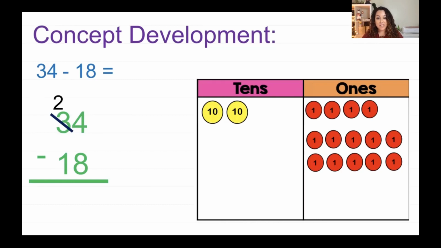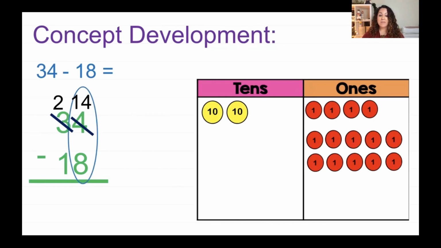And how many ones do I have? Do I have 4 ones? I do not have 4 ones because I unbundled a 10 and now I have 4 plus 10 ones. So that is 14 ones. So now I have 2 10s and 14 ones, take away 18. And this is what I see. Don't let this overwhelm you. It's not 214. Let's just take it one step at a time and let's look at how they line up.